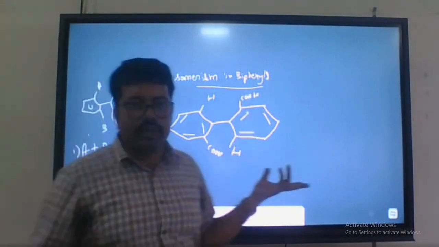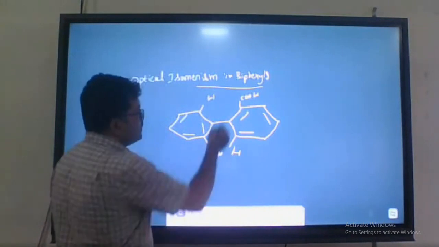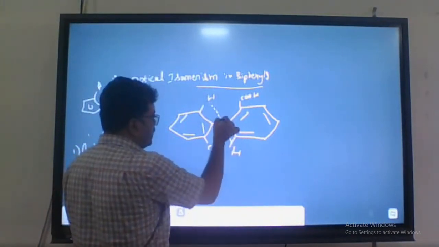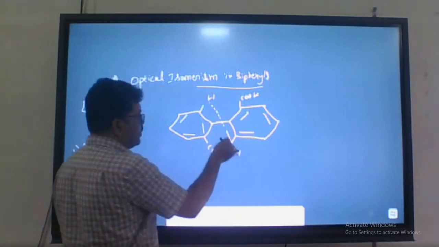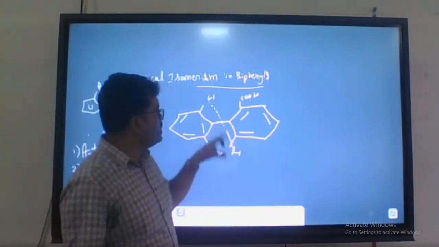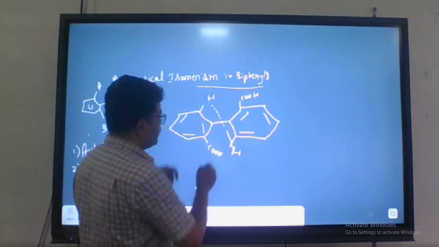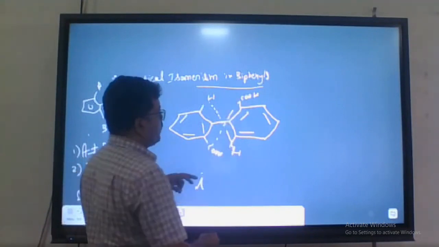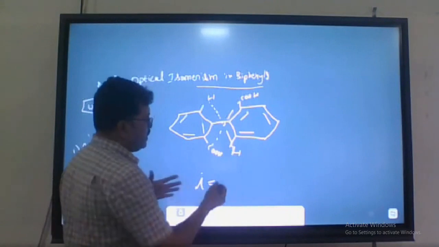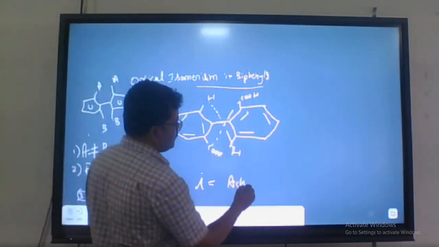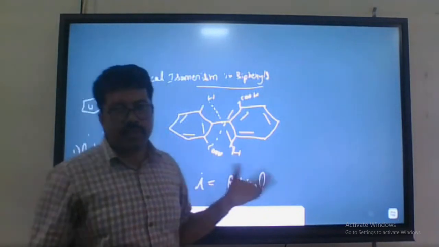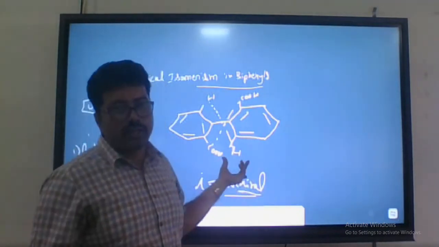Without a bulky group, what happens? See, if you draw a line from each atom to the center, it means the same atom which is equidistant from the center. This is called an inversion center. See, the inversion center is present. The symmetry element is present, so the molecule is called achiral.